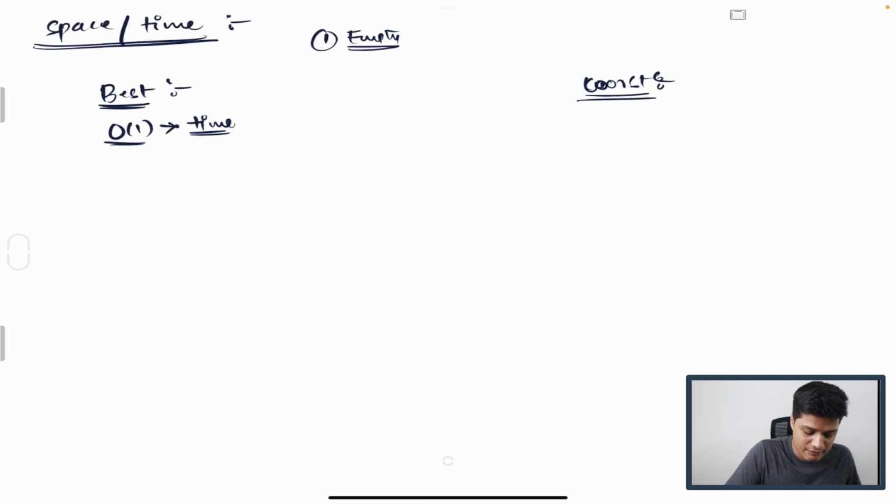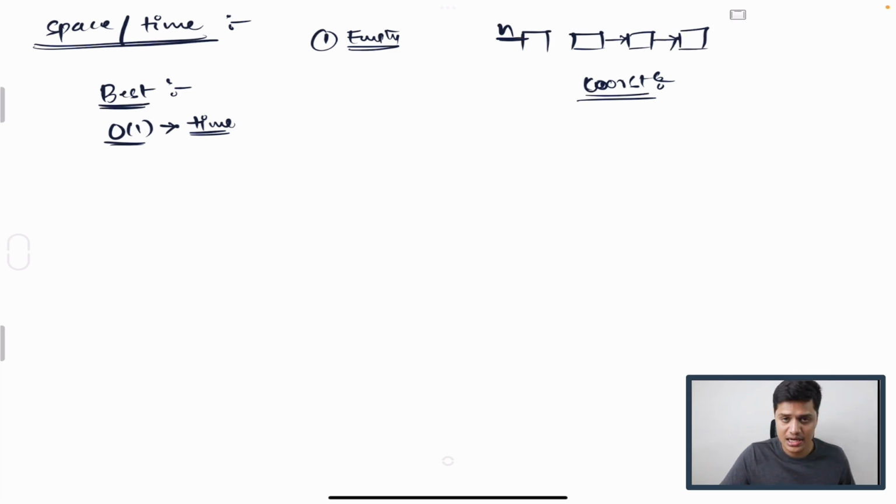Similarly, if we have n number of nodes inside the singly linked list, what exactly did we do? We simply created the new node object. Previously we had head here and we had tail here, and we simply created the new node and updated the next of the newly created node with the existing head node. So that is also a simple read and assignment operation, right?